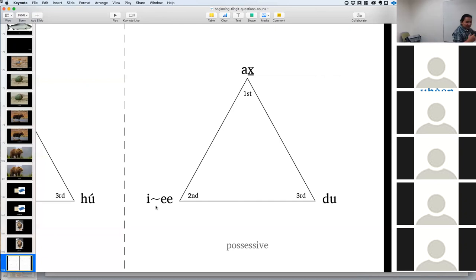This is where, when we start conjugating verbs, people like to throw some of these in there sometimes, and they just get a little bit mixed up. Like they'll say ach yak e, where it should be chat yak e. Or they'll say du yak e, where it should just be yak e, right? Now we'll start seeing how to use these. And then what we'll probably do next week is learn how to possess things.